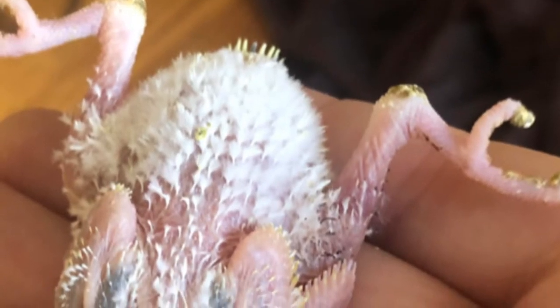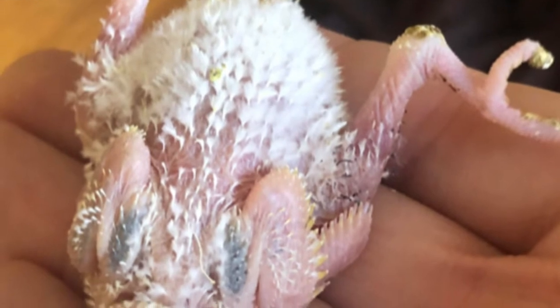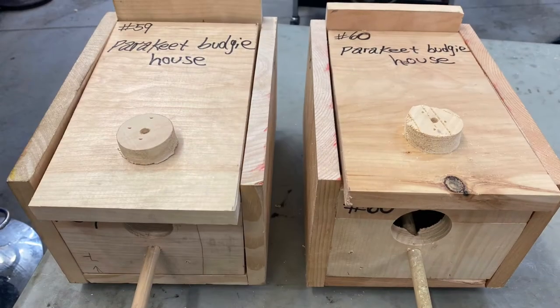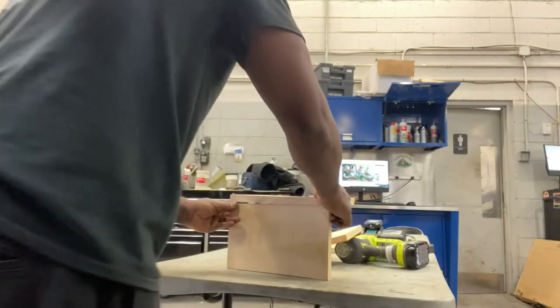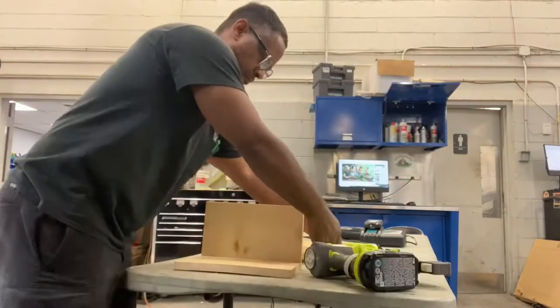Okay, has anybody seen this before? It's a budgie born with splay legs, where the legs are spread open and they're always leaning on their chest. I'm a breeder. I have a lot of birds, and I have tried a lot of methods for the birds that are born with splay legs, and they seem to be fine while you're applying the method.